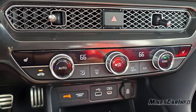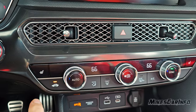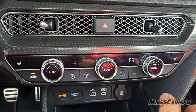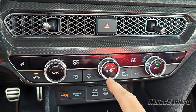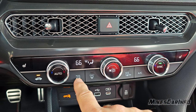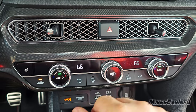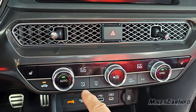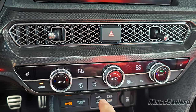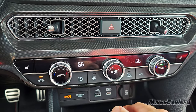All right. So heated seat control here. It's a high, medium, and low, and then off. So it's a three-stage heated seat for the driver and the passenger. Driver and passenger temperatures are here on the climate control. Fan speed. You have automatic where you want the air to blow, so you can choose where you want. When you put on automatic, it automatically adjusts that, but also the fan speed, which I'm going to have to turn down. Front and rear defrosters. When you turn on the rear defroster, it also turns on the heated side mirrors as well.